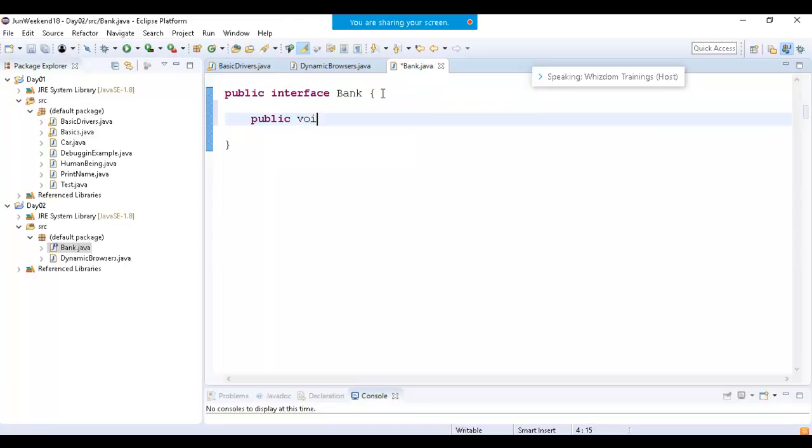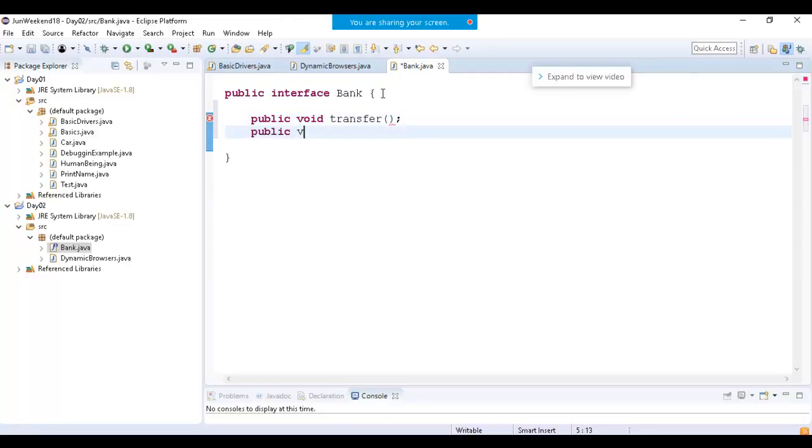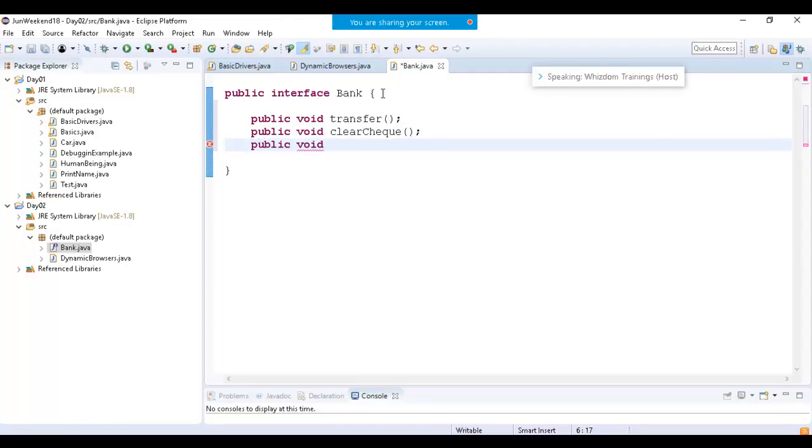For example, I'll declare a function like public void transfer, or public void make clear check, or public void recharge ATM, anything. These are the functions of an interface.